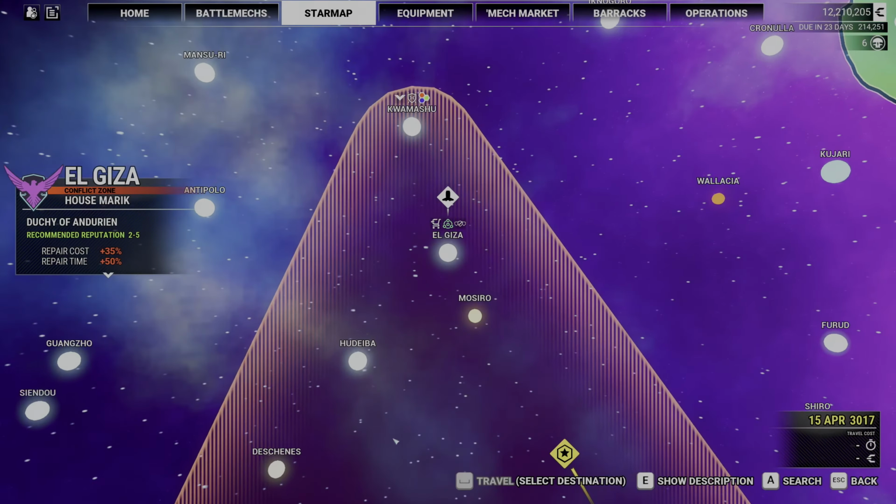Forces just crossed the perimeter, Commander. They're heading your way. Glad you could make it, Commander. Scouting reports detail hostile forces are fast approaching. Hope you're ready for a fight.